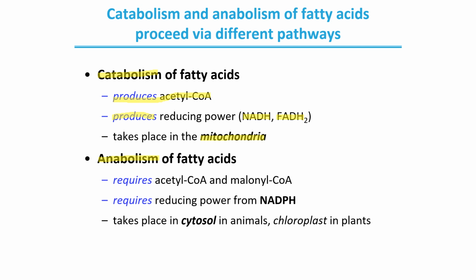Whereas the anabolism, which is also called the synthesis of fatty acids, this time requires acetyl-CoA. Means acetyl-CoA would be used in the synthesis. Also, it requires another molecule, malonyl-CoA. It also requires reducing power, but it comes from the NADPH molecule, which will be providing the electrons, and it takes place in the cytosol in animals, so that is also known as cytoplasm.